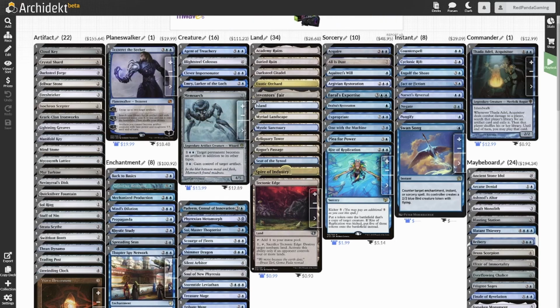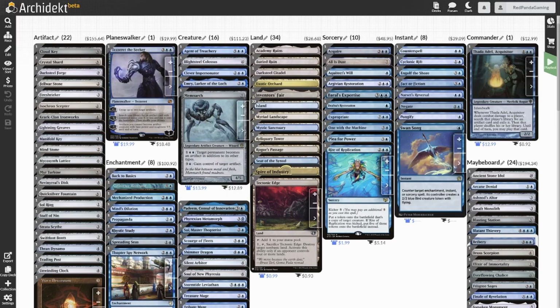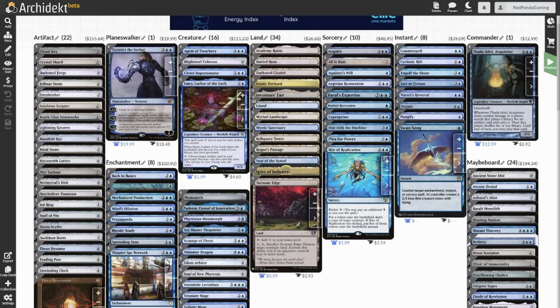Memnarch, yeah, look, playing artifacts, you're playing blue. I almost put him as the commander, but I wanted something a little bit non-target option, as I'd like to say, is like, yeah, if he's out on the battlefield, he's going to be attacked or destroyed or removed. Yeah, he's pretty feral. Emery, Lurker of the Loch, also a very good commander.